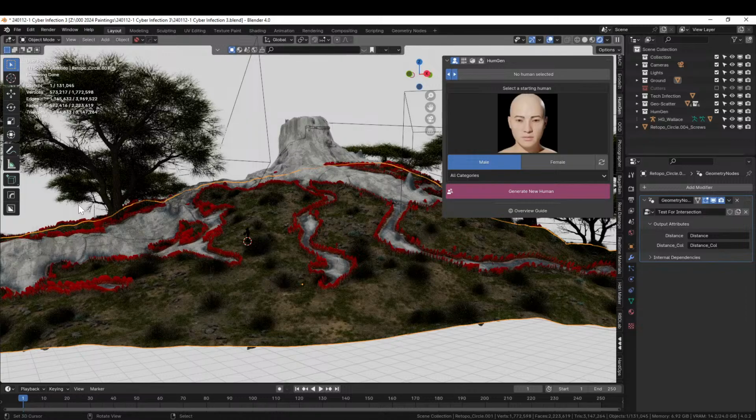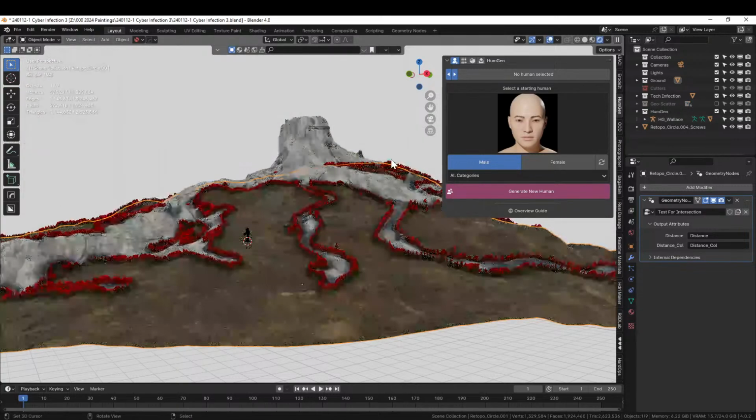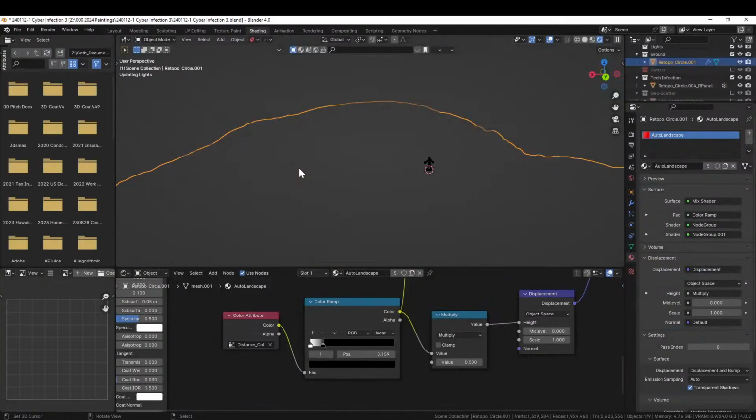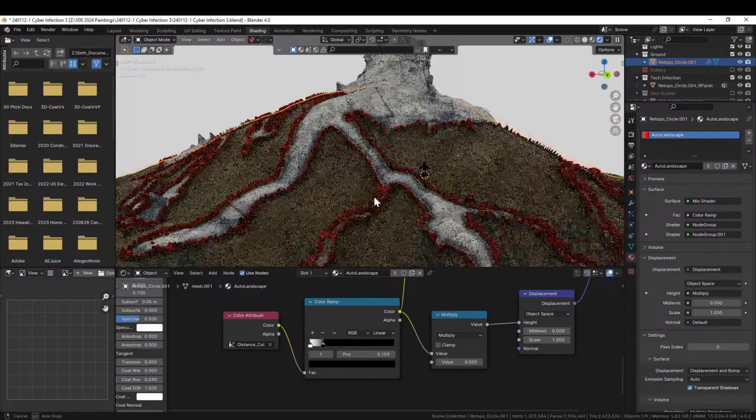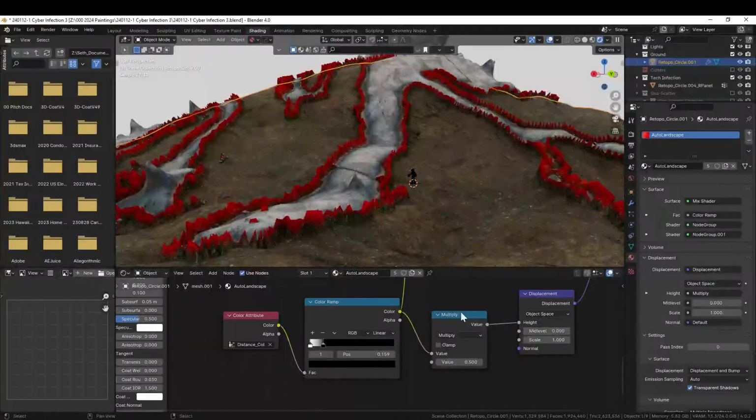Now, we don't maybe need it to be quite as high. I know I'm jumping around here, but I'm just kind of looking at it, trying to decide. Shading. I wanted it to be more prevalent, but maybe not quite so high. Let's increase this.